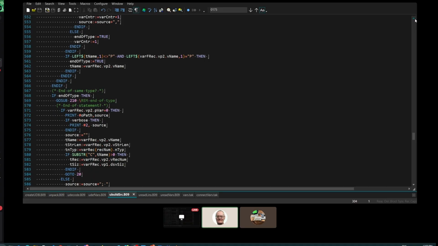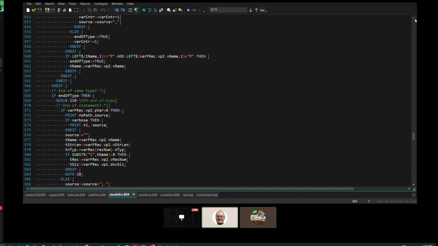If it's a regular variable, it's 60 through 7F. If it's a parameter variable, it's 80 through 9F. If it's a field variable, it's 40 through 5F. So the first one, var frec, would be in the 60 to 7F range.